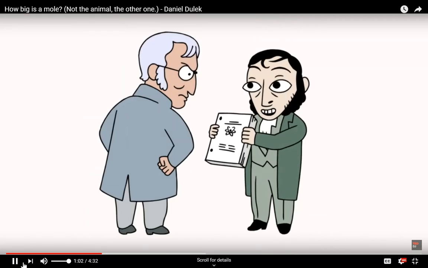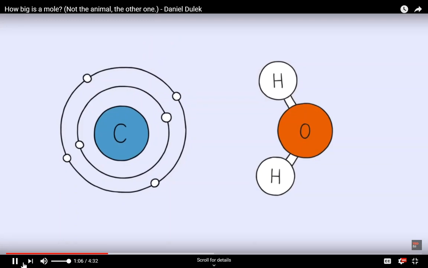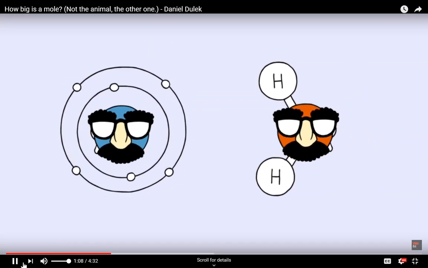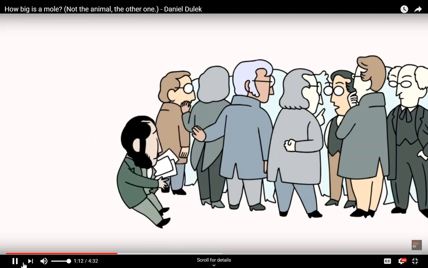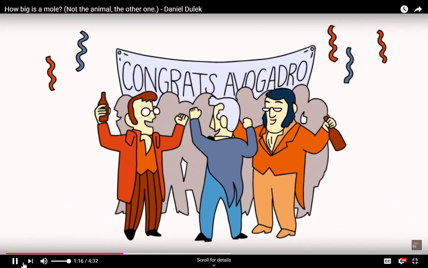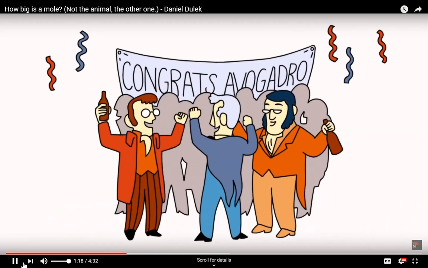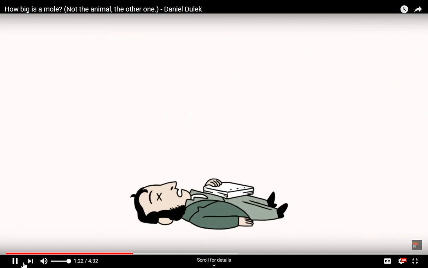Unfortunately for Avogadro, most scientists didn't accept the idea of the atom, and there was no way to prove he was right. There was no clear difference between atoms and molecules. Most scientists looked at Avogadro's work as purely hypothetical and didn't give it much thought. But it turned out he was right. By late 1860, Avogadro was proven correct, and his work helped lay the foundation for the atomic theory. Fortunately, Avogadro died in 1856.